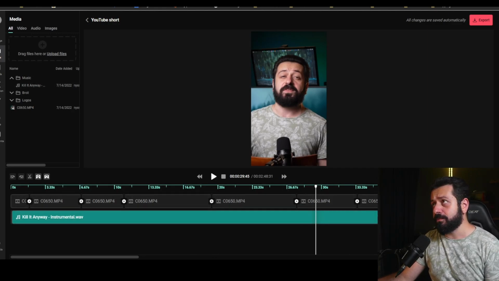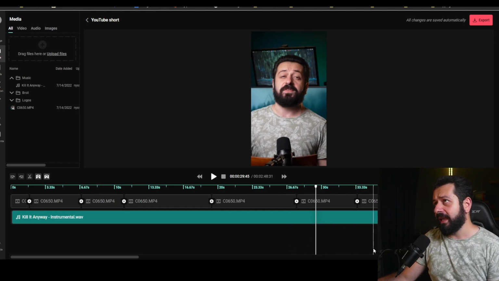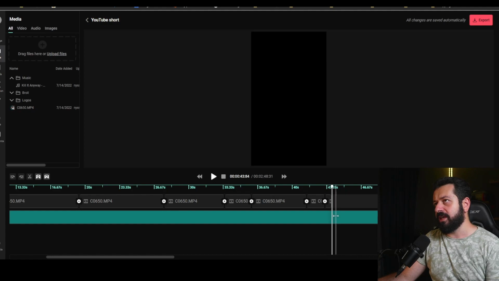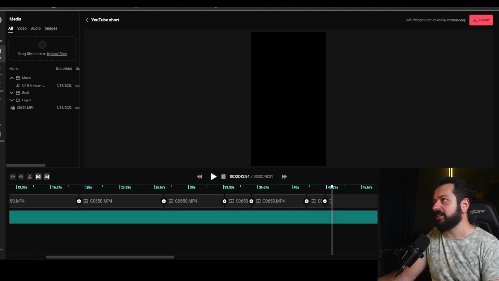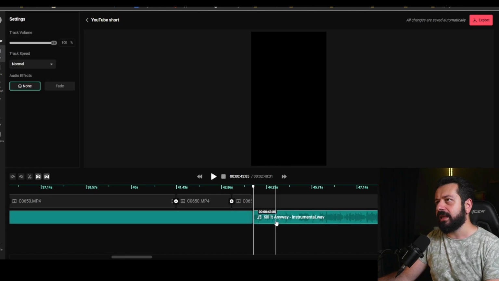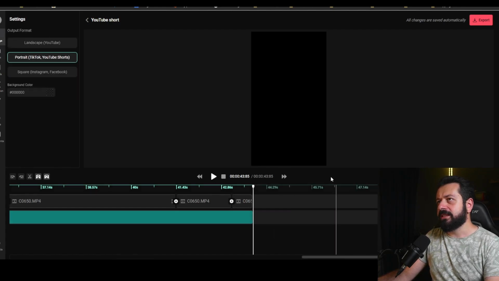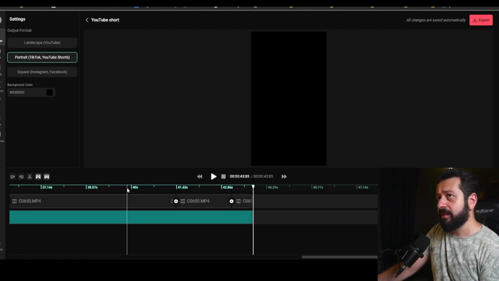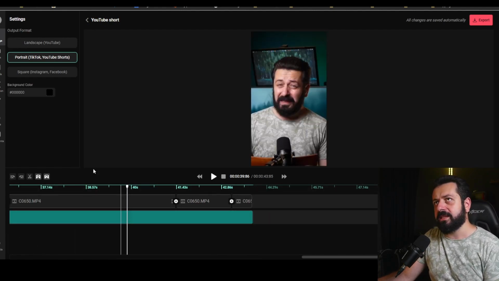I want it to be on the bottom right here, and just make sure that the length of my music will not be way too long. Let's zoom in to the end of the timeline. My zoom-in is actually behind my head, and I'm going to make some cuts right here, and all I need to do is delete the audio right here. And I will level the music right now just to not make it way too loud.